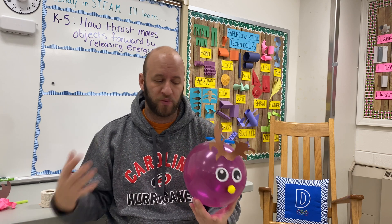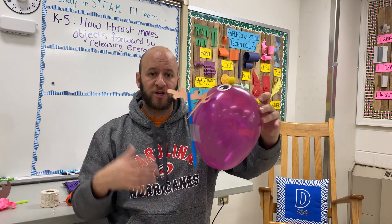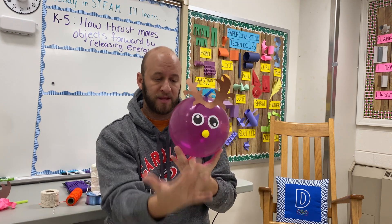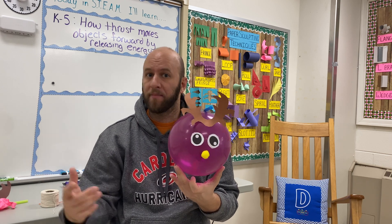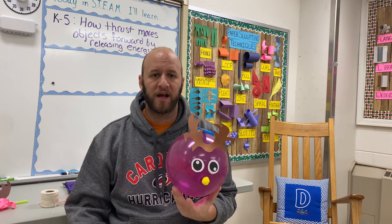I use different colors, different sizes, and different shapes, and let the students pick which one they wanted. They then decorate the balloon to look like a reindeer. Picture the balloon on a string — the top of the balloon is the reindeer's face. I gave them a little pom-pom nose, little googly eyes to cut out, and just a brown piece of construction paper for them to practice their art skills and cutting on the fold. They fold their paper, draw their antlers, and then practice cutting on the fold.